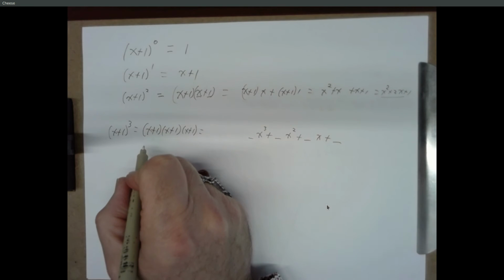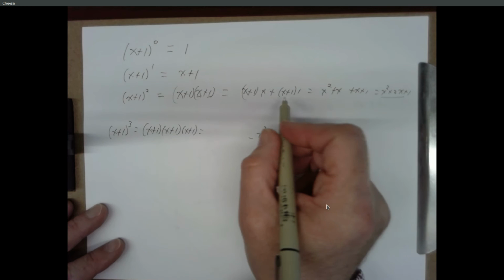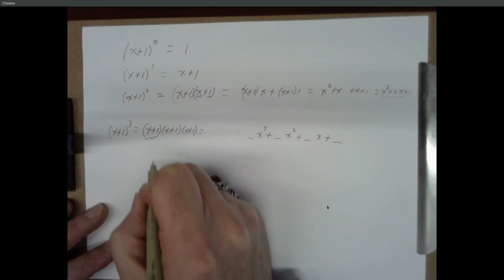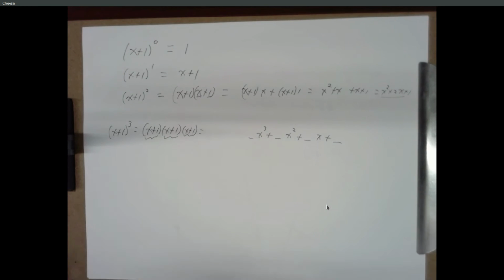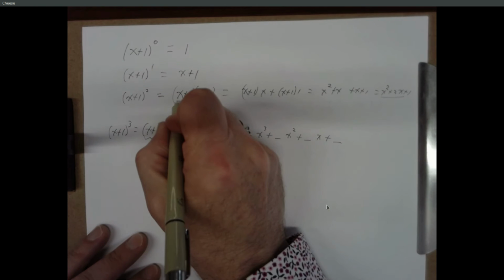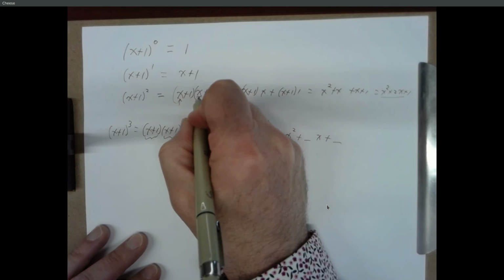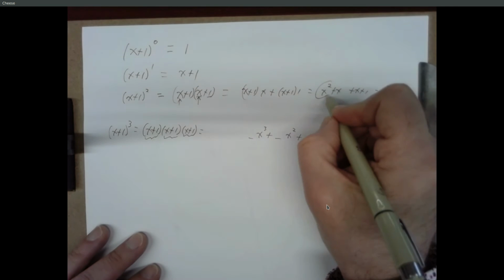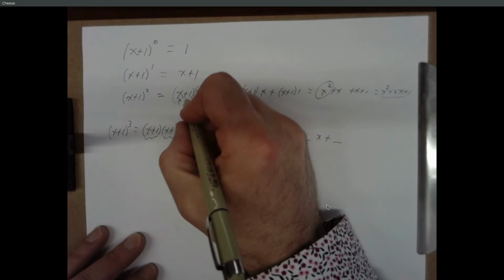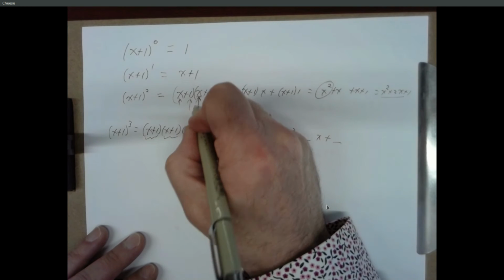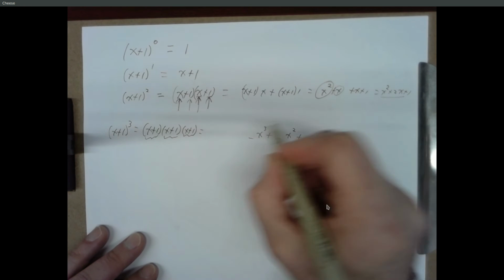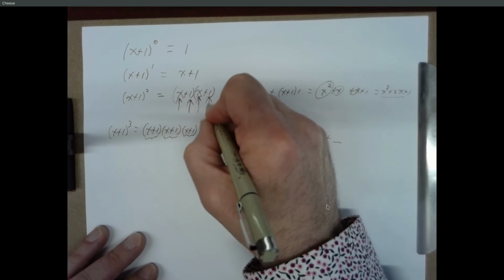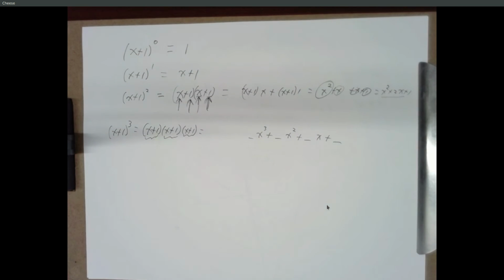To get one individual term that I'm going to add, what I need to do is choose which one of these terms do I want to pick, which one of these terms do I want to pick, which one of these terms do I want to pick, and I'm going to multiply them together. So up here, for example, I might choose the first term here and the first term here. That gives me 2 x's. I multiply that. That's my x squared. And then I might take the second term here and the first term here. 1 times x, that's going to give me an x. And I'm going to take the first term here and the second term here. That's going to give me an x, and I'll take the second term and second term. That gives me 1. We have to do that in all possible combinations.